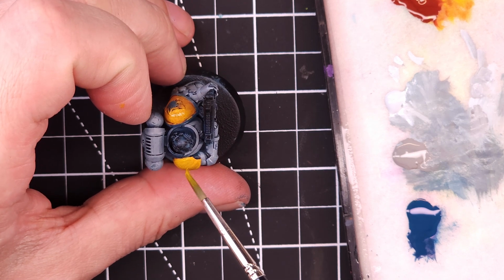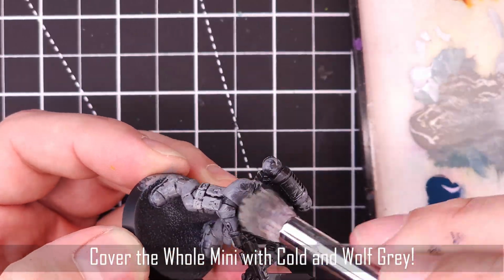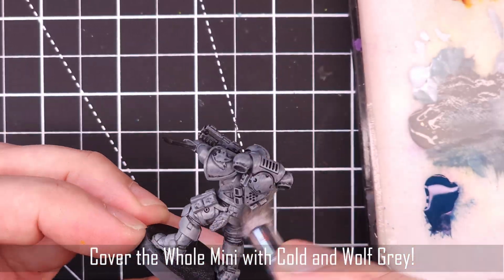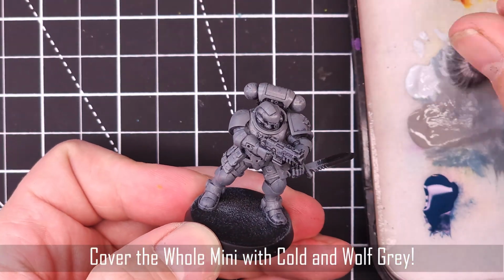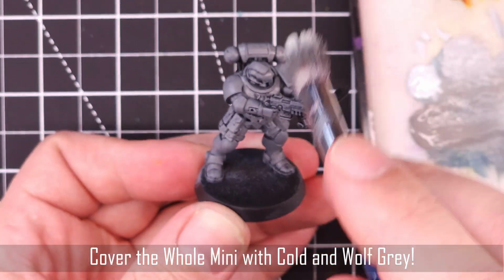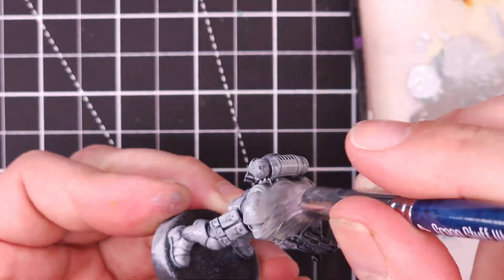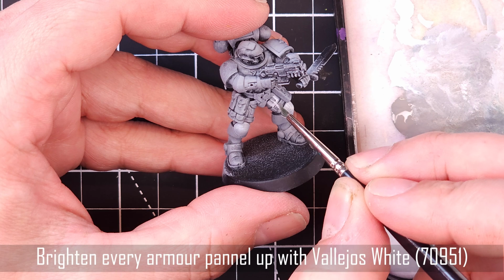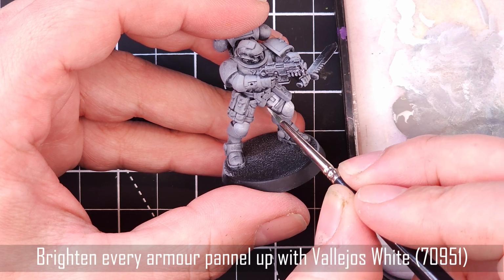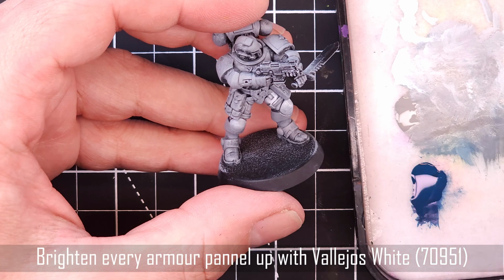And now we are coming to something very different, a white wolf. I got inspired by an Instagram user called Beyond Berserkers, and I thought, that's a really cool way to paint Space Wolves, so let's do it. We are covering the whole mini with cold grey and then with wolf grey. We pick out each armor panel by itself and brighten them up. I want to note here that this would work really well with a sponge as well.